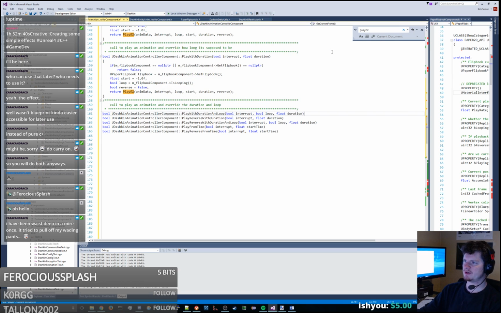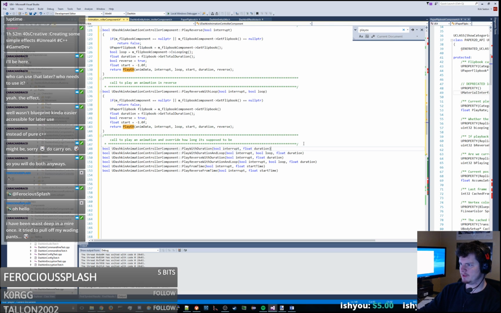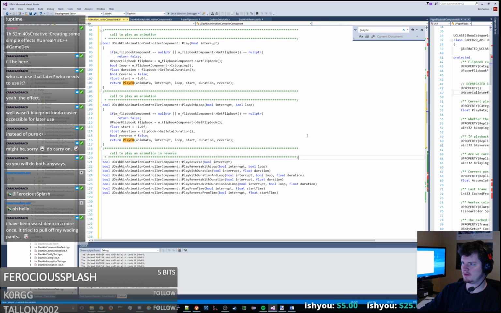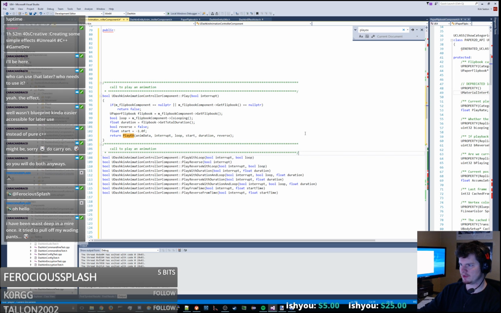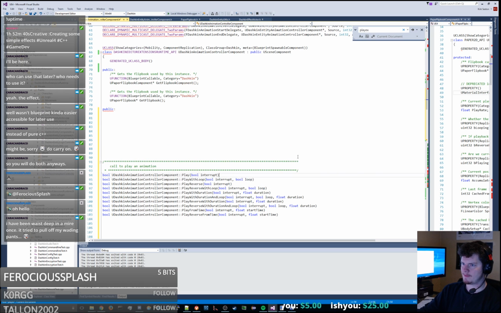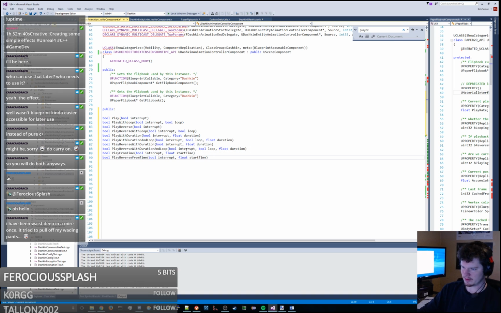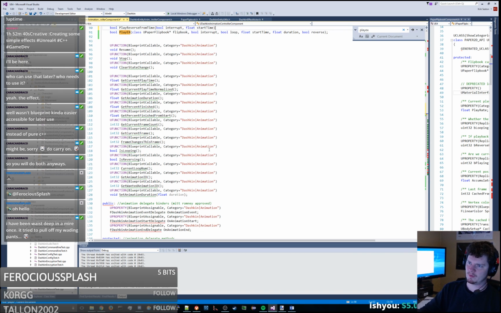And basically the animation controller component is a bit of a complicated beast. The idea is that when you tell something to play an animation, that it smartly transitions to that animation and also exposes things in an easy to use fashion. So you say like, play this animation, play it in loop, play it but reverse it, play it but reverse it and interrupt the current animation, play it in reverse with the duration, play it in reverse with a loop, play it in reverse from time, play from time, all this other stuff, all the different ways you can play an animation.